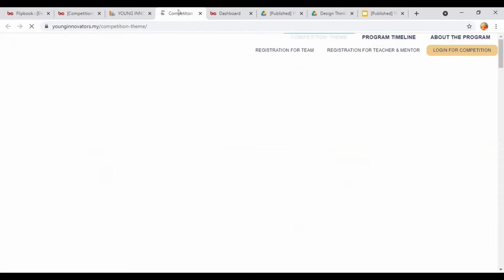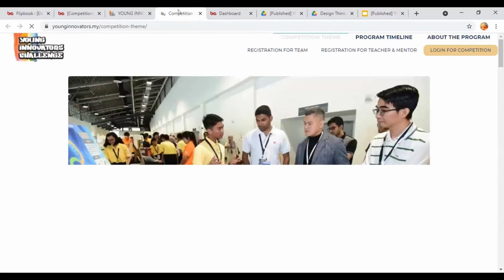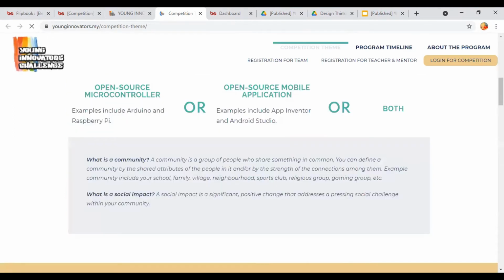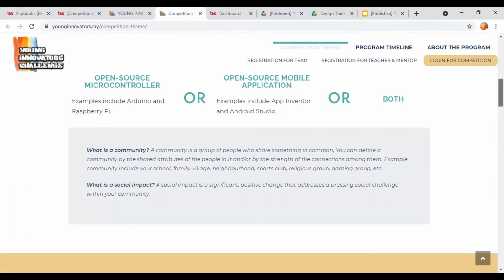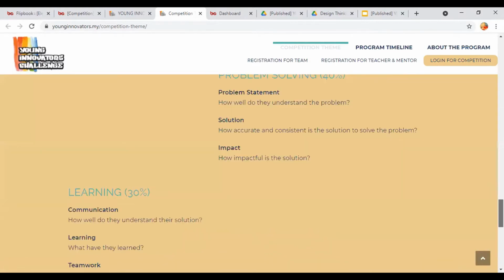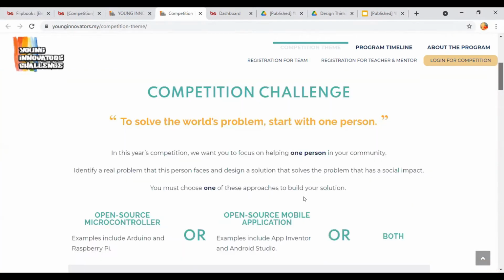Those who have already registered should be no problem because everyone got access to the LMS. This is for the teams that have not registered yet. When you click on the competition team, this is how it looks, what I explained just now is here, and it also comes with the description. Teachers can explore this website. All these criteria, there is a lot of information here. Later on we will touch on the judging criteria.